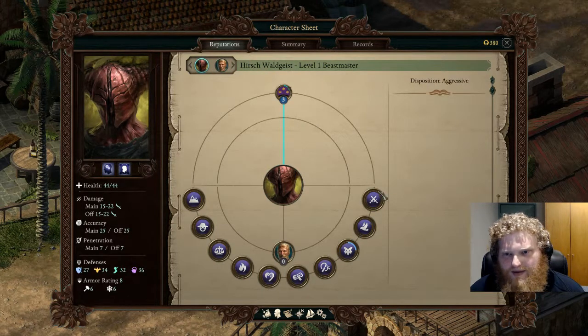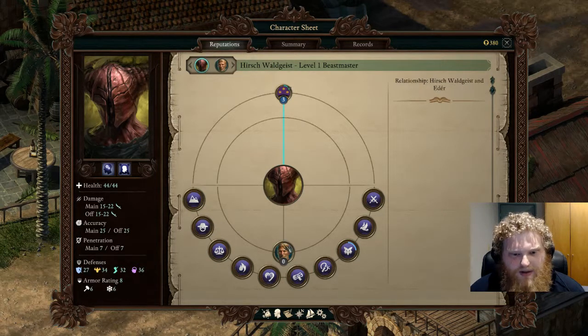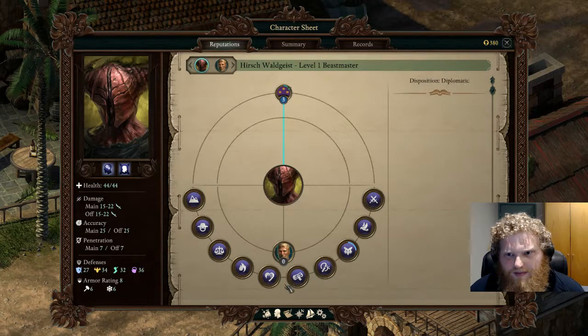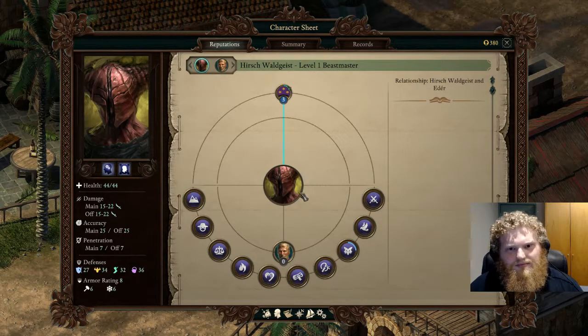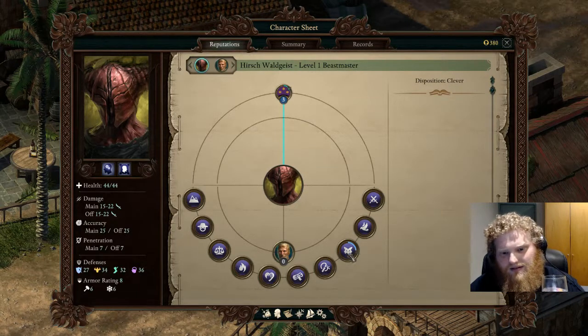So I have, if I remember correctly, turned on the dialogue options where you can actually see which of these you are benefiting from. I mean, from memory, Hirsch is a good guy, so he's probably going to be doing clever. It's because I enjoy clever, diplomatic and honest, probably maybe even benevolent if that's still one. Yeah, benevolent. I like that. Shady. I don't remember Shady from the first game, so I think Shady is kind of funny.